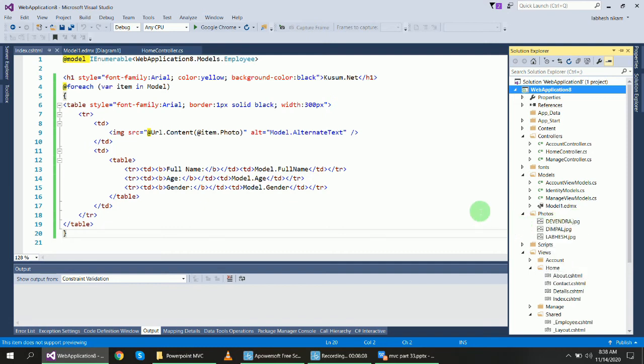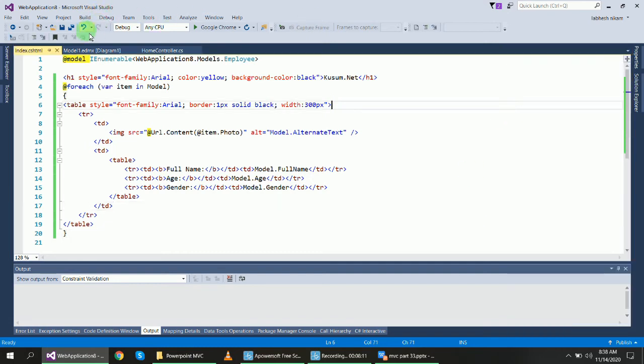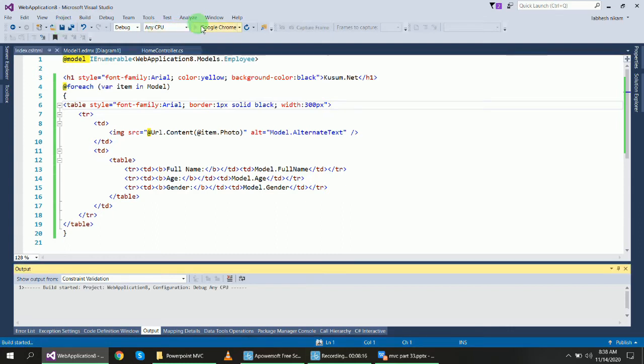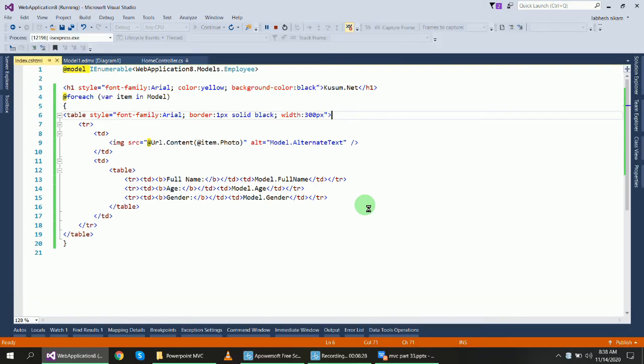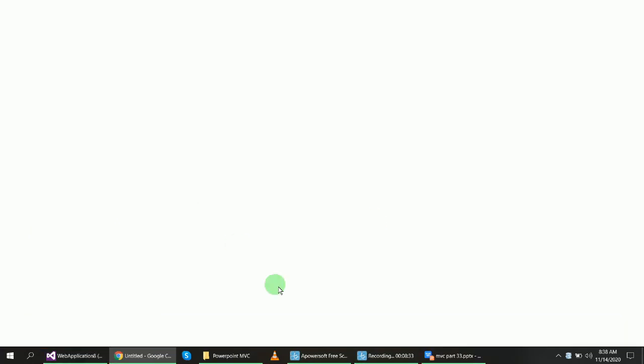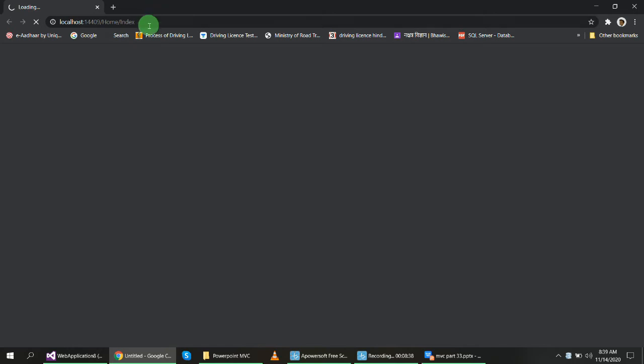Why does this error come? Because it doesn't find this photo field. For that, I want to use a foreach loop. At the rate foreach, var item in Model.